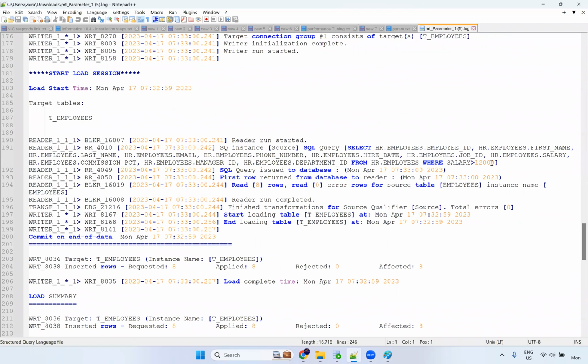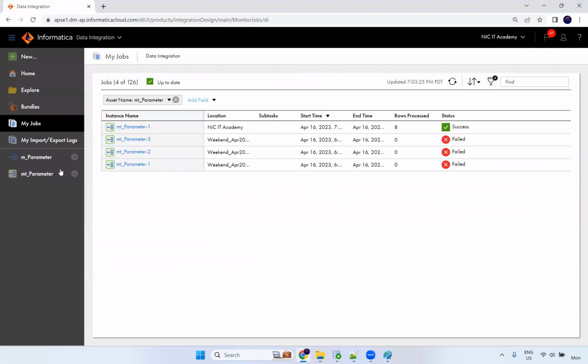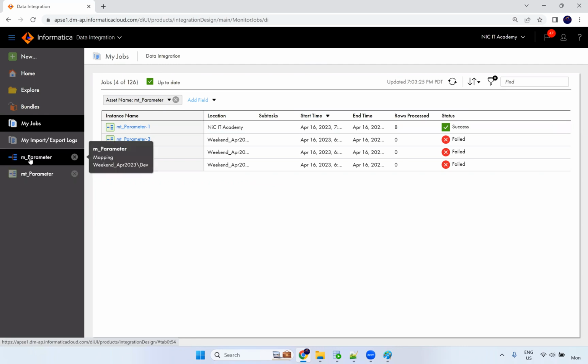Okay, so from where the class has passed, the where clause, salary greater than 12,000, has been passed. Maybe the folder name has some issue, I think some folder inside. We have given it correctly, but it was not able to read the file. The only thing we have changed is that instead of the folder, we have given the project name. But I have already tested the folder also, and it should be working fine.